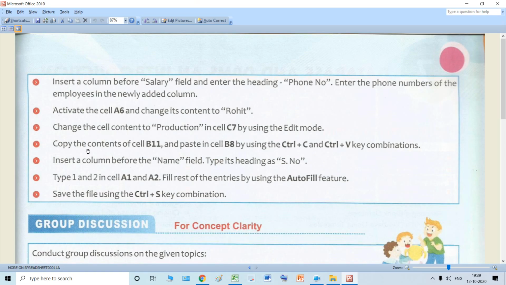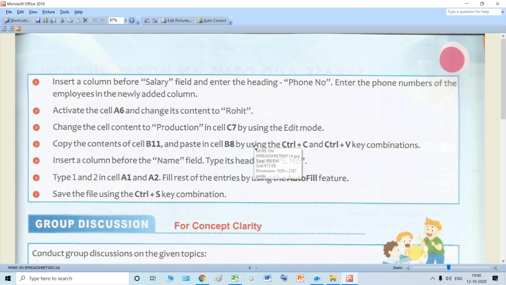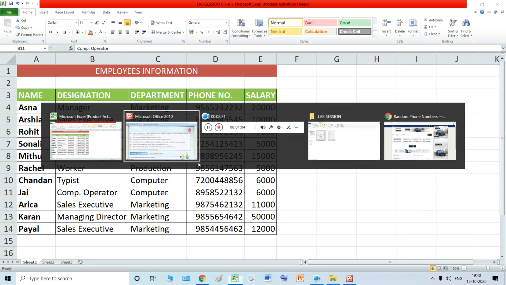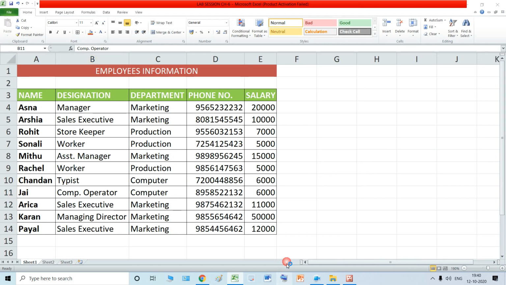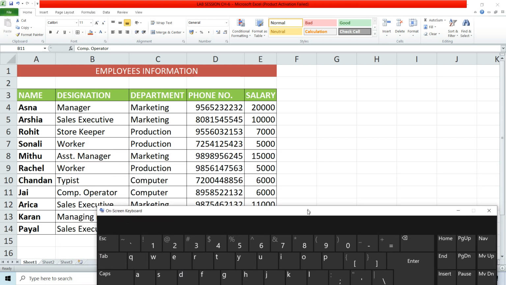Then copy the contents of cell B11. So let's search for cell B11. This is column B and this is 11, so this cell is B11. We need to copy the cell contents of B11 and paste it in cell B8, using Control C plus Control V combinations. I'll show you using this on-screen keyboard.